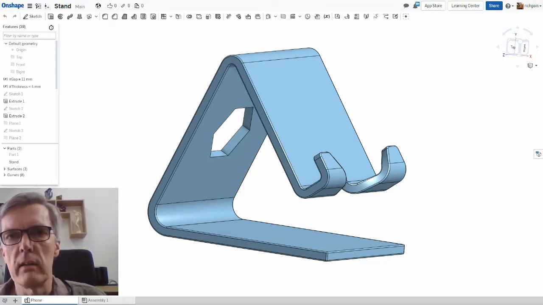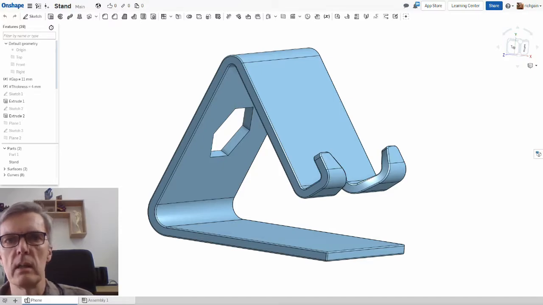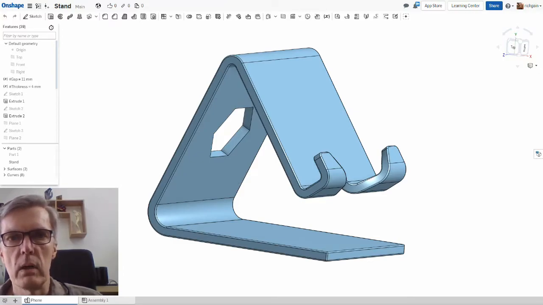I hate the fact that they've removed any private files. I really wish they would come up with an account for hobby users that just allowed people a small number of private files that they can use for customers who don't want to share their designs yet. I'm not a big commercial organisation. I'm never going to be able to earn enough from 3D printing to pay for the full subscription account. I've tried it and it didn't work. So here we are. That's why I hate Onshape, and now I'm going to show you why I love Onshape.